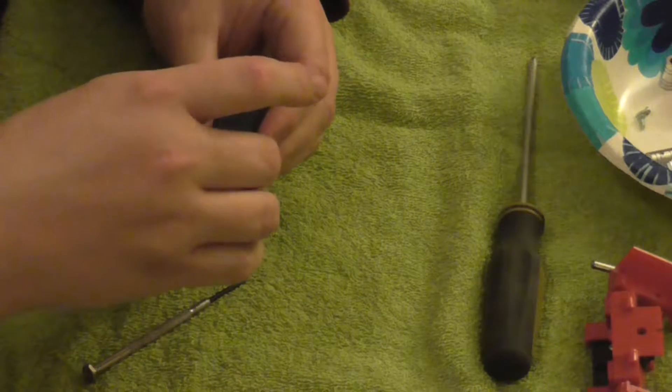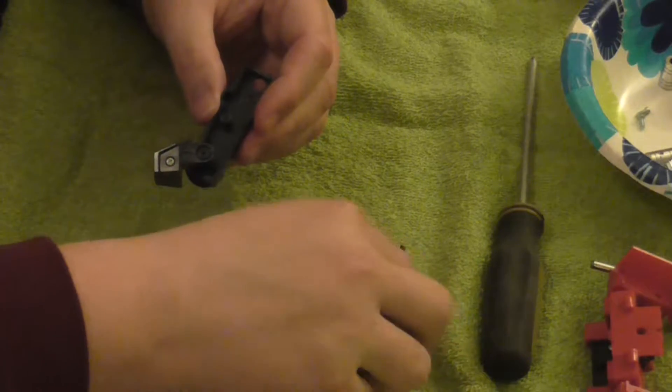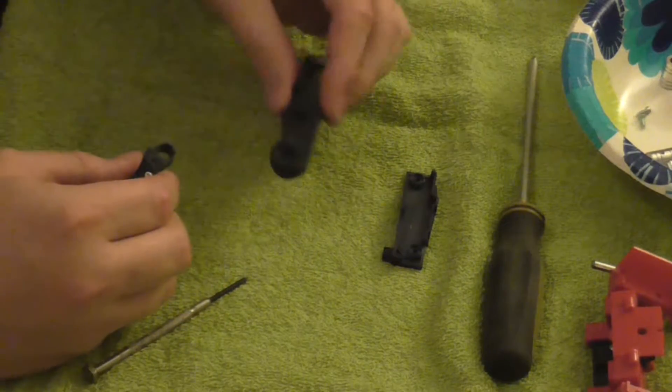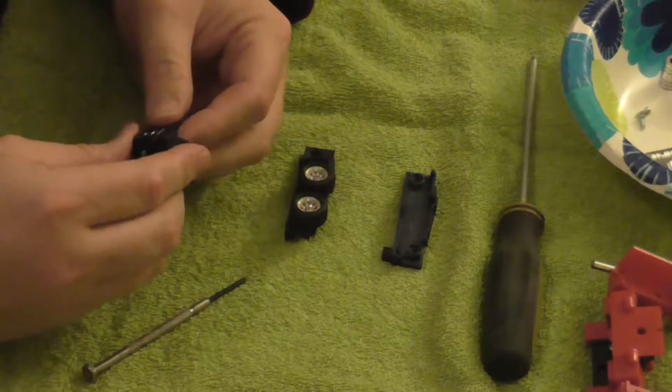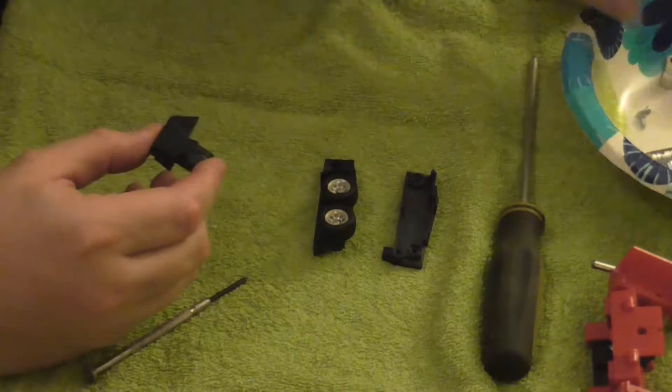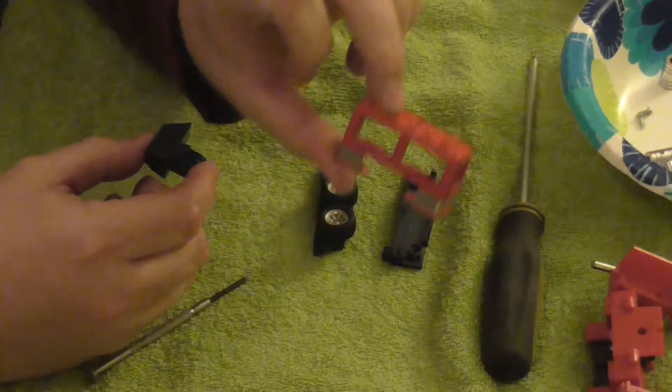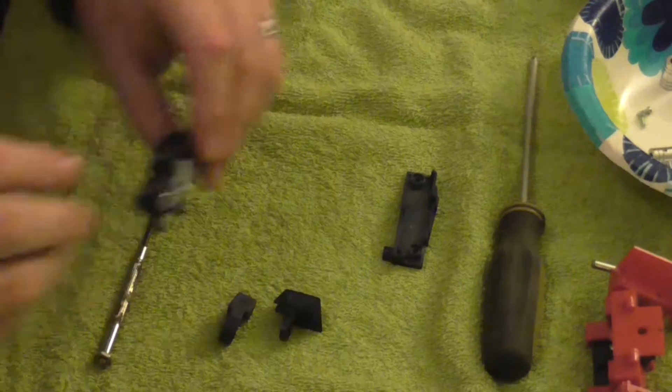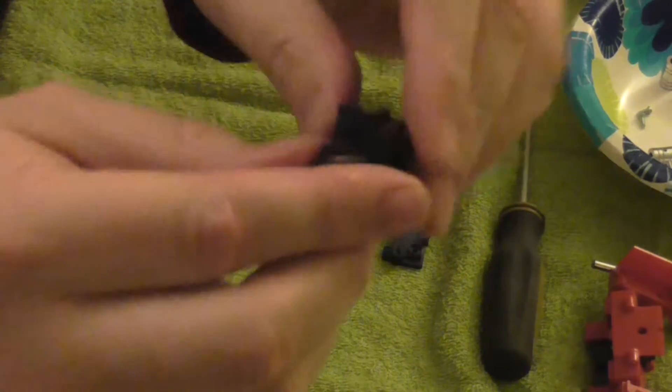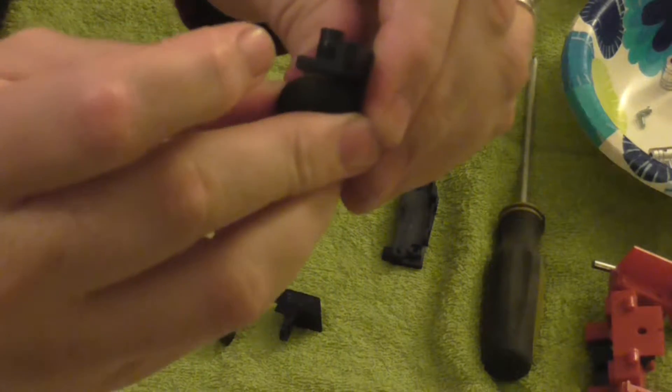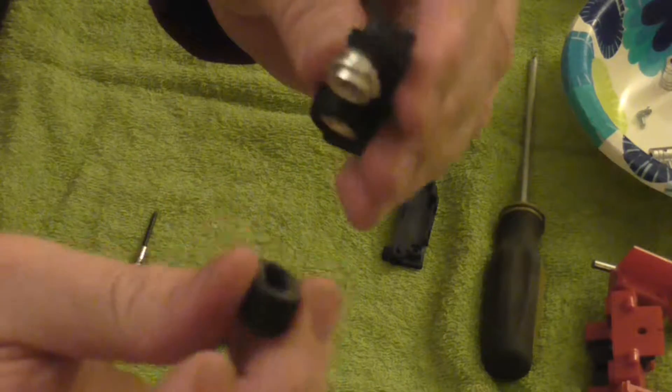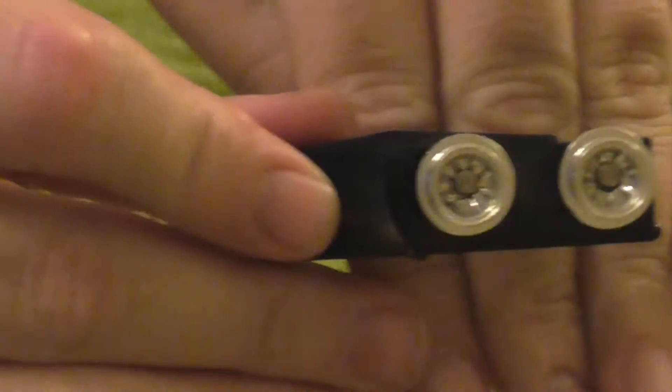Alright, now let's take apart the rest of this leg here. Once you get that second screw loose, this piece comes off. And then this foot comes off. That still has the tires on it. This piece is actually metal, whereas these pieces are plastic. The foot, just like the front of the cab, this foot is actually made of metal. Now you can remove these tires. The tires just kind of peel off if you kind of pick at them. Just be a little careful. Alright, it just comes right off.